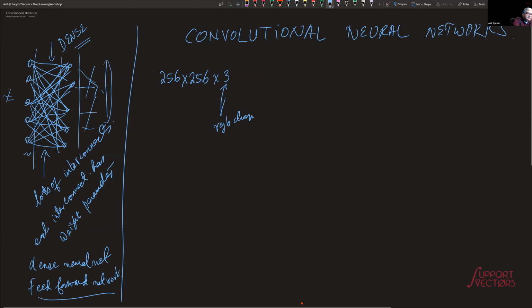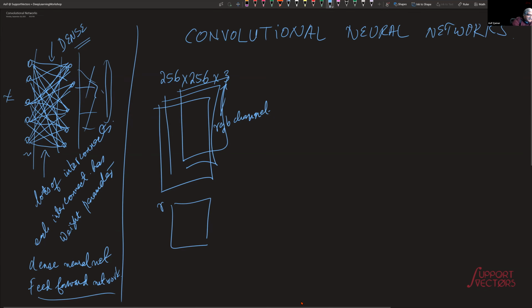So it is actually a grid of 3 grids, 3 layers, and each grid layer, let's say this is the red, has 256 by 256 values. There is some integer value sitting there, let's say 4 here, 11 here, and so forth. This is how you store and visualize images.